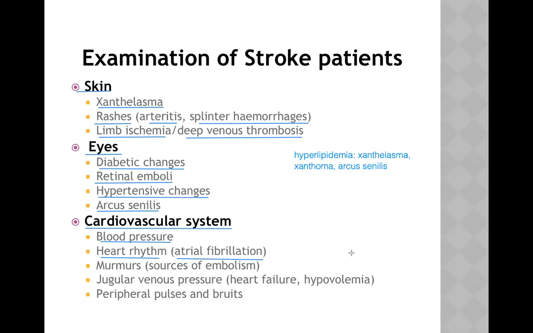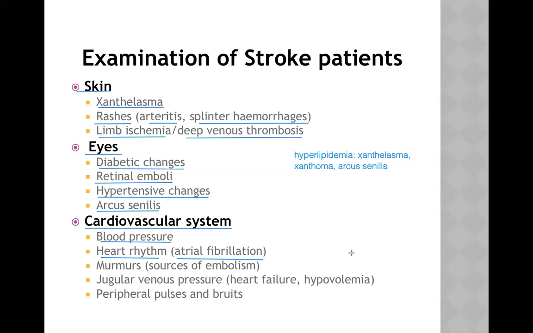So the answer is there may already be thrombus formation inside the heart, because atrial fibrillation occurs in a diseased heart, like rheumatic heart disease, congenital heart disease, or ischemic heart disease. So there is a high chance of thrombus formation already, which is called mural thrombus. On top of that, when fibrillation occurs, there is detachment of that thrombus, which turns into an embolus, known as thromboembolism. Now, it can easily go into the cerebrovascular circulation, resulting in stroke. So never forget it. We have to examine for atrial fibrillation.